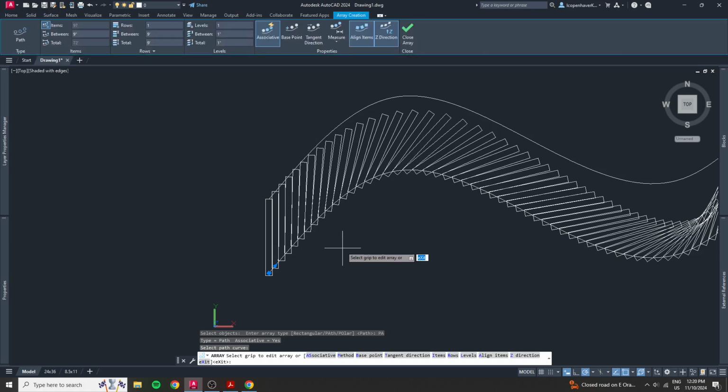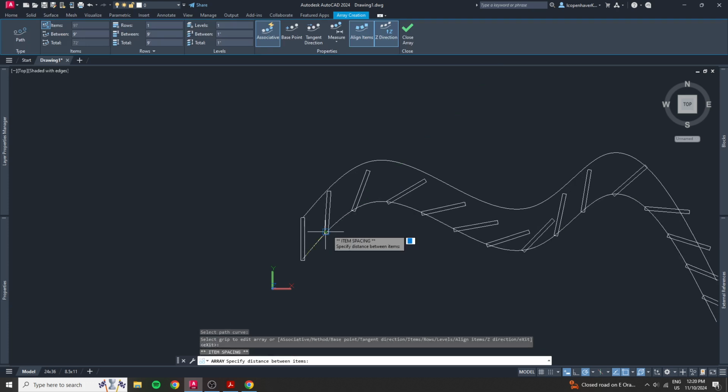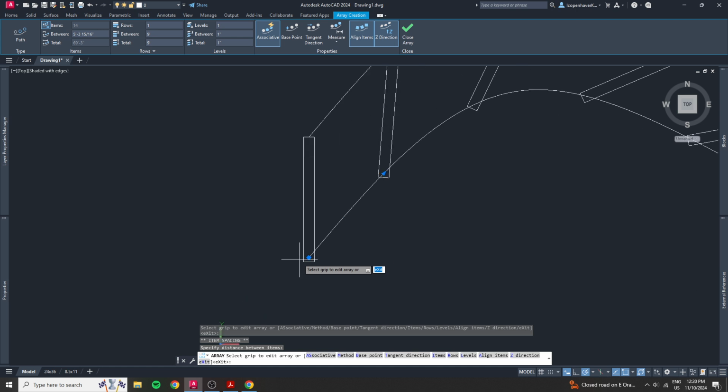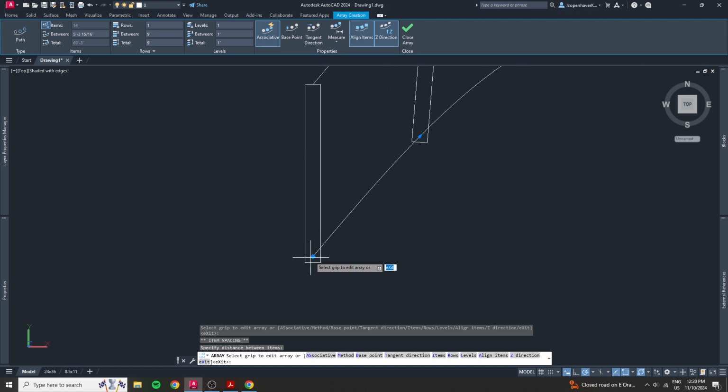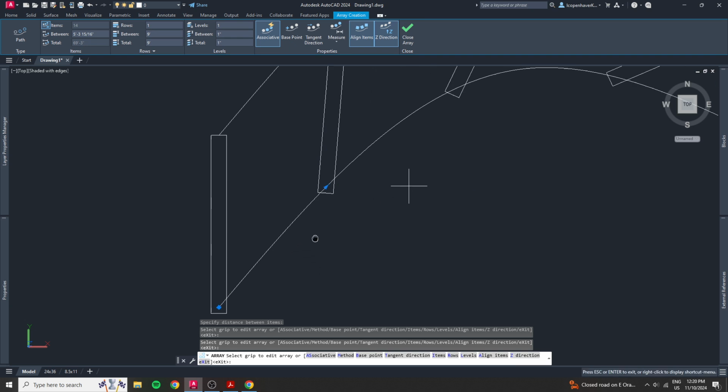Whoa, Nelly. Something that you will notice is that as this moves, let me change the number there are here, the distance between them, so it's a little bit more clear. As this moves along the path, it changes its orientation relative to the line. Right here we have a certain angular relationship from this component to the tangent of this line. There's a certain angle that is being generated by that tangent.